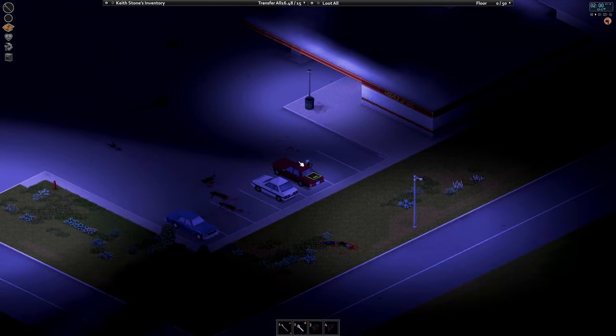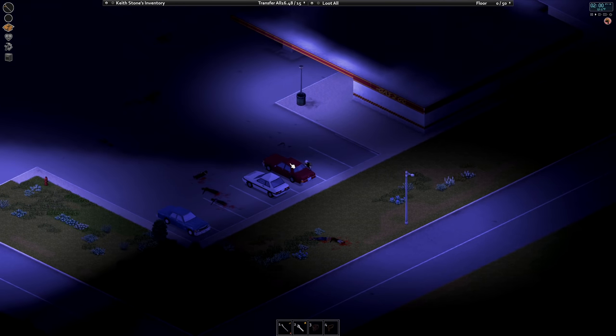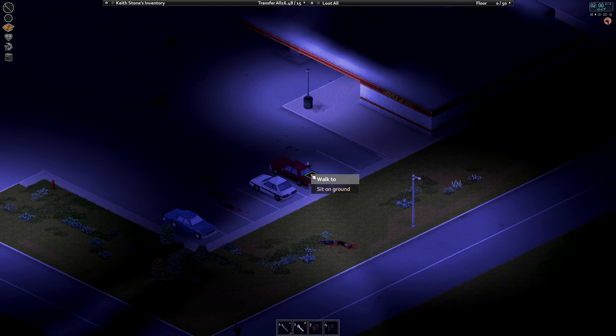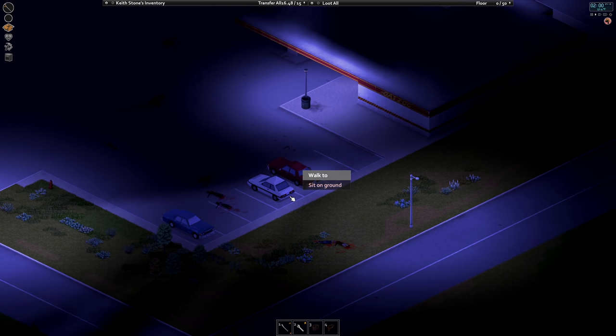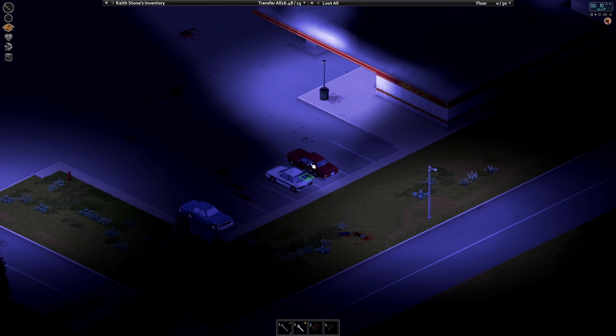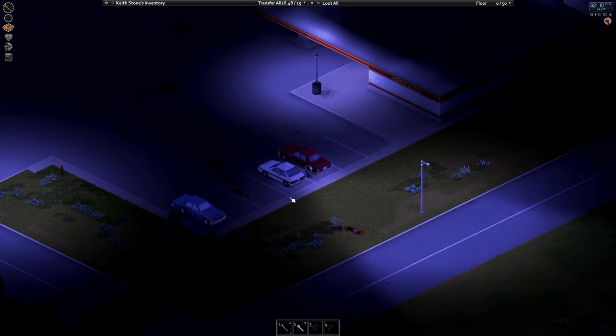Alright, here we go. I guess I'll do the back window here. Will it let me bust it? I need to click on this. Here we go. Smash rear right window. Let's try it. I guess we better try all the doors. I'm sure they're all going to be locked. Alright, let's do it.